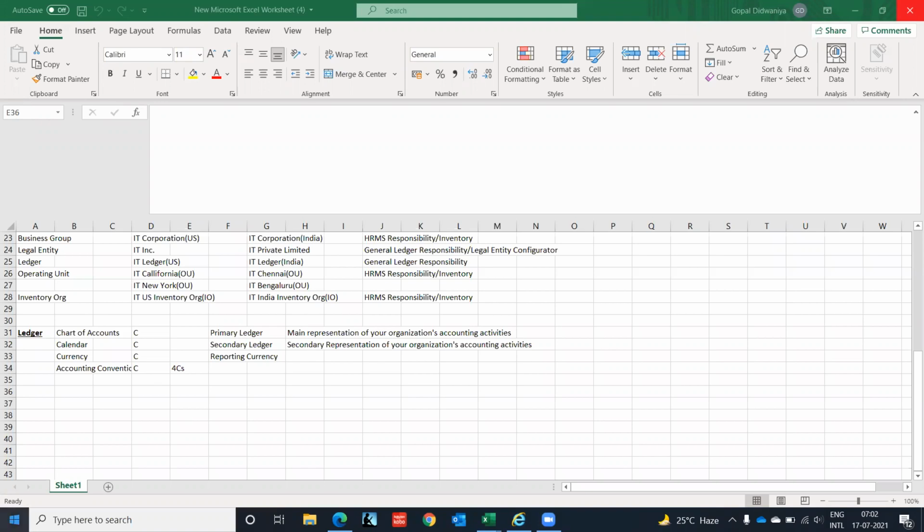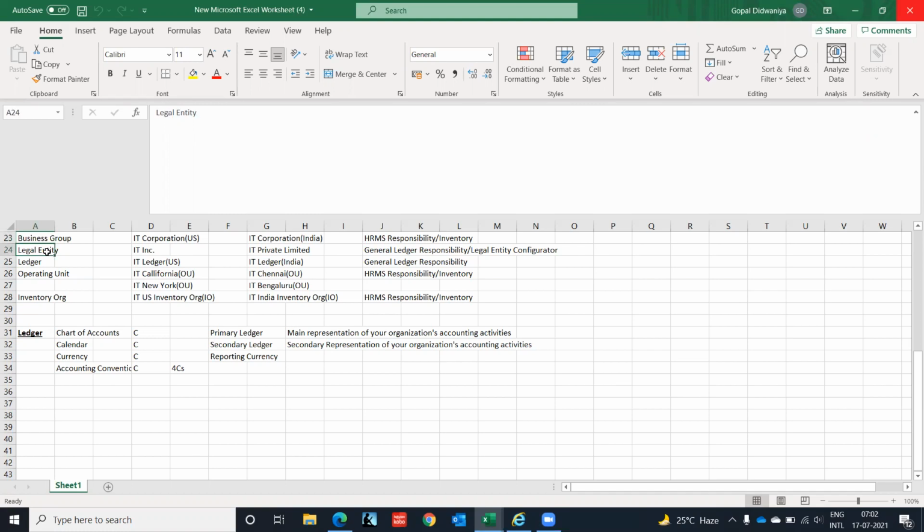So yesterday what we discussed, we were discussing the organization structure, and we did the setup till business group and legal entity. And in between, we did some setups related to profile options, mostly how to standardize the profile option setups, because it is configured from the site level to more granular levels, up to user level. So till legal entity, we have completed the setup.